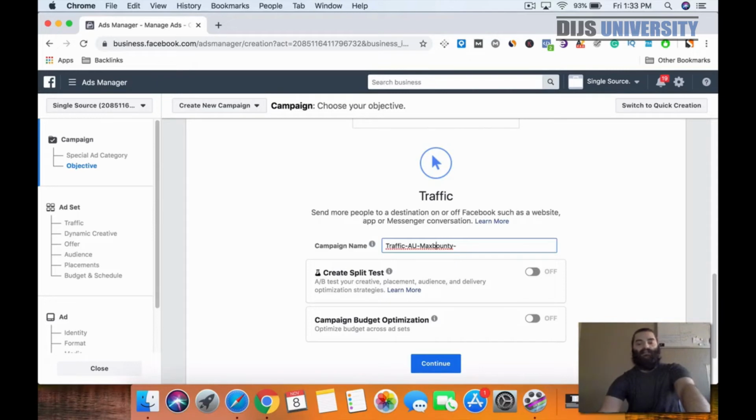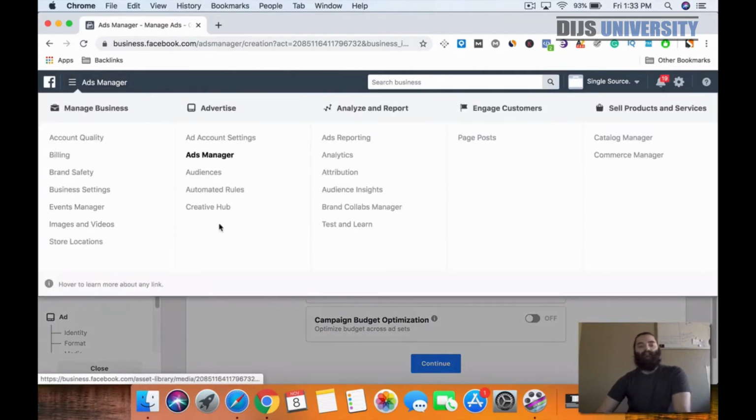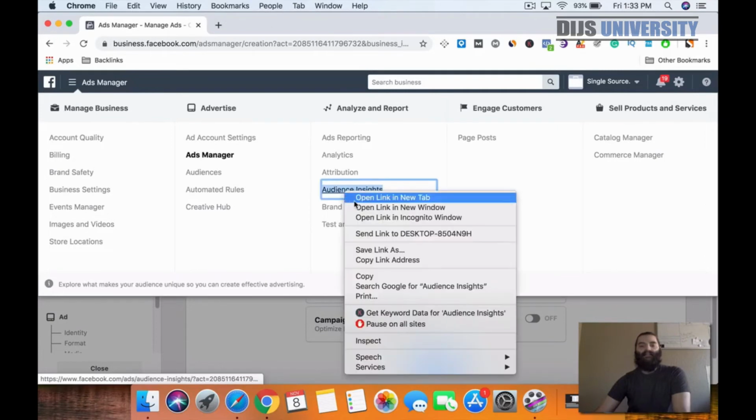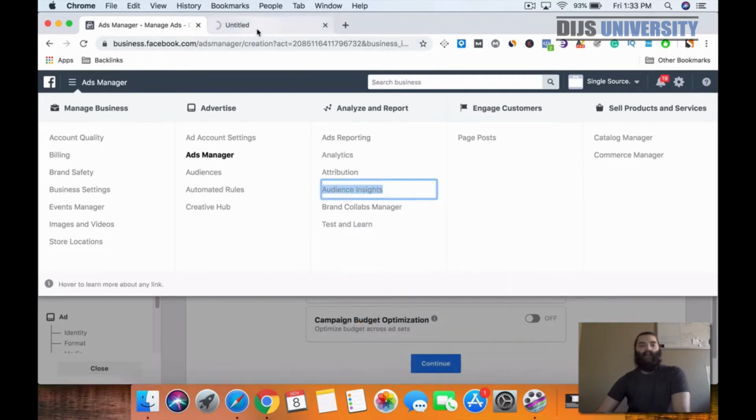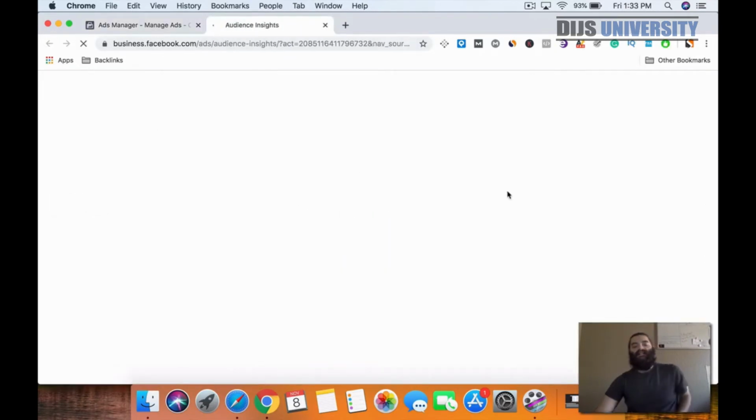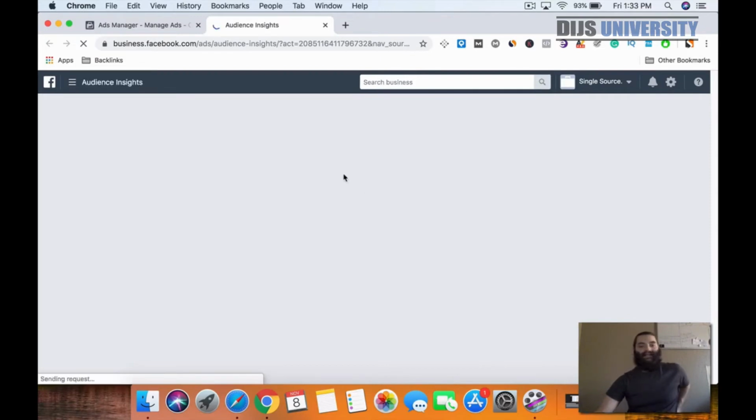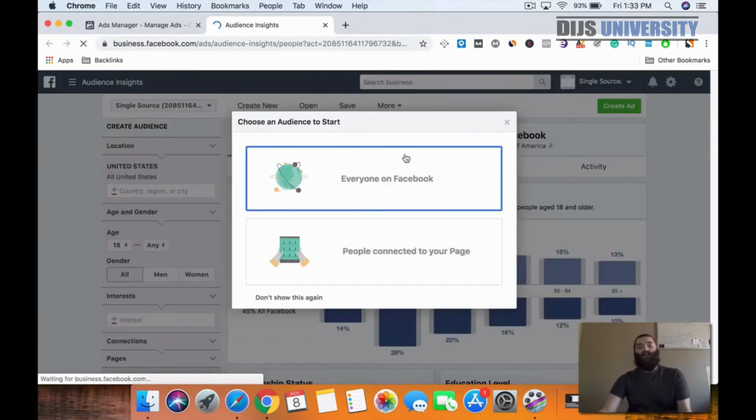So we're just going to do female only, just because generally females are going to be the ones that convert for that. However, let's say you were doing something and you weren't too sure what the audience looks like, you could come over here to Ads Manager, Audience Insights. Let's just open that in a new tab. You could check out Audience Insights for insights on basically your audience.